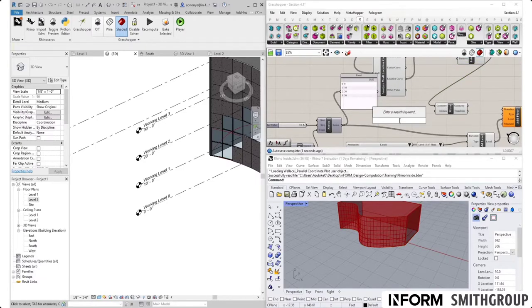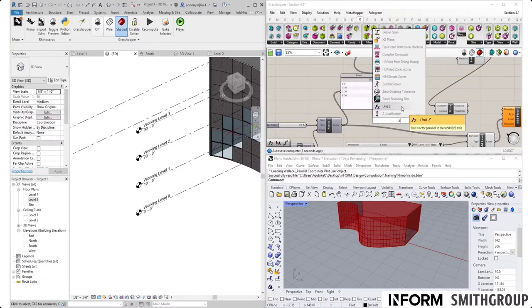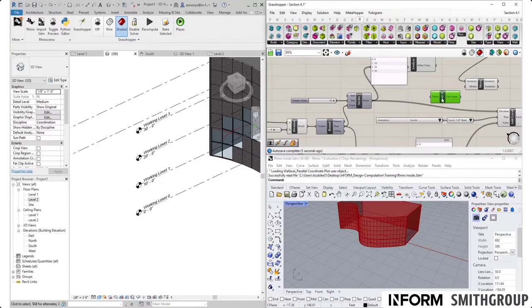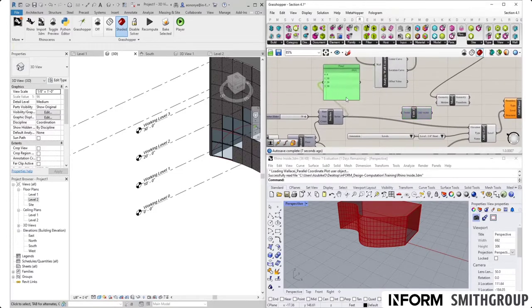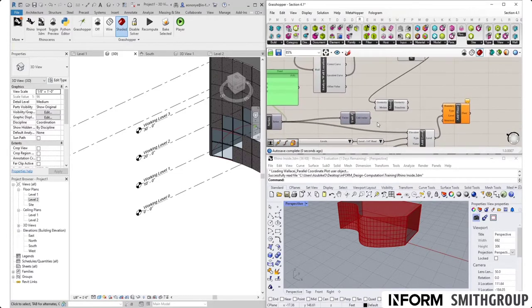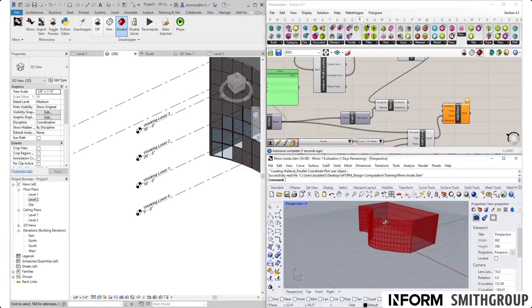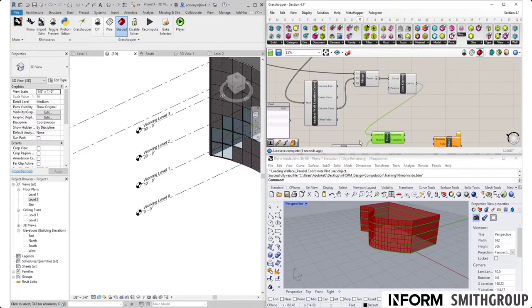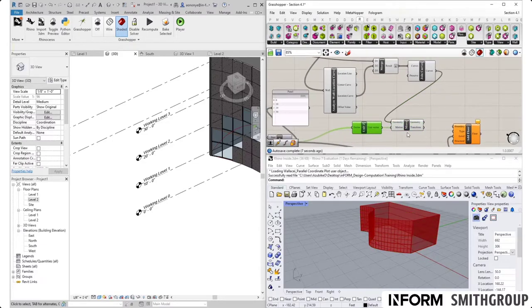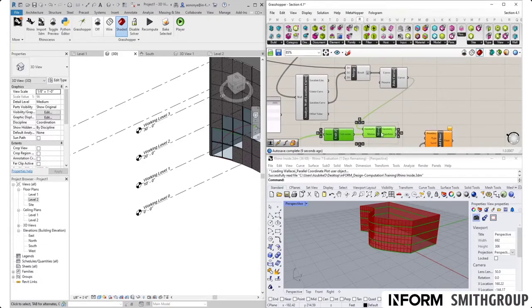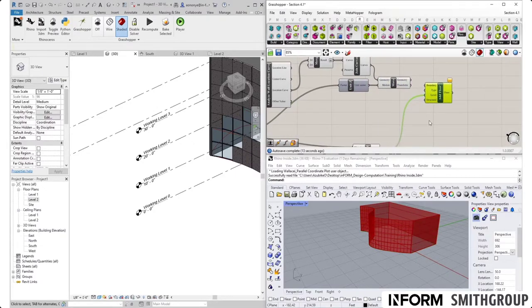I'm going to copy in the Z direction relative to these values. Okay, so copy here. Now we have our floor outline. Okay, make those the boundaries.